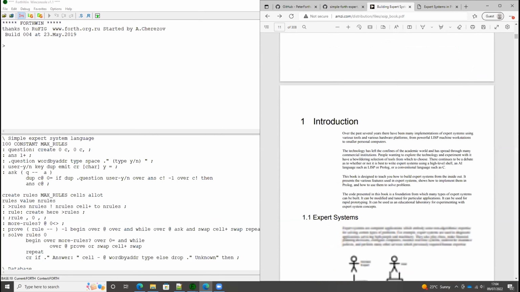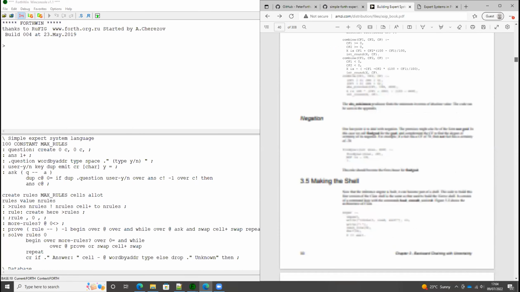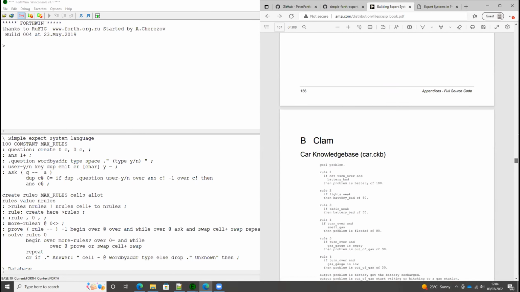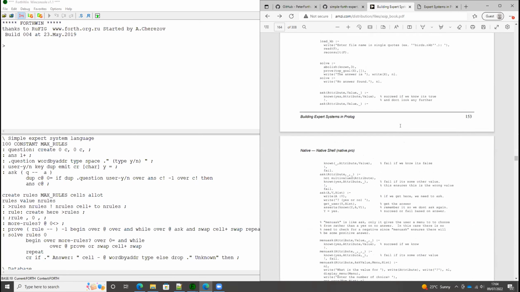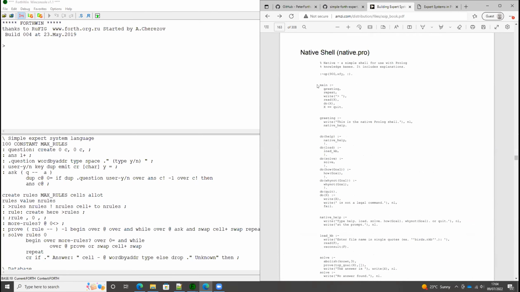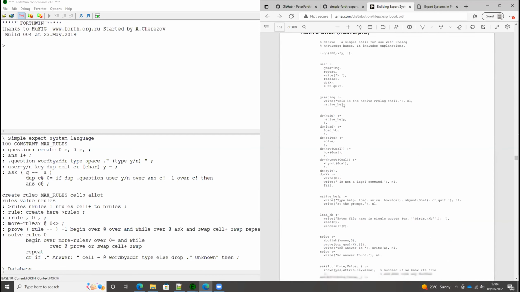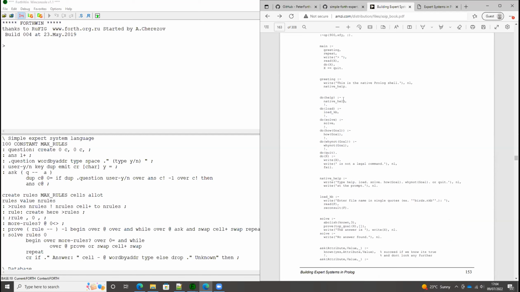Now, I was really sold on this idea until I got to the appendix, which I'm just scrolling to now if I can, and I saw the engine that was being used. So this is the engine written in Prolog for an expert system that is with the book. And what I can tell you basically is this uses some concepts in Prolog that are considered unclean, like the things that you're not really encouraged to do. I looked at this and I thought, I was expecting Prolog would allow you to construct an expert system more easily. I was a little bit disappointed.